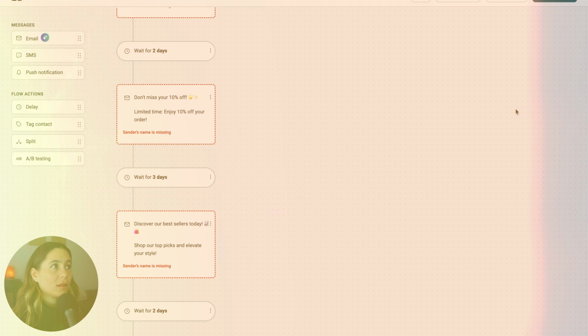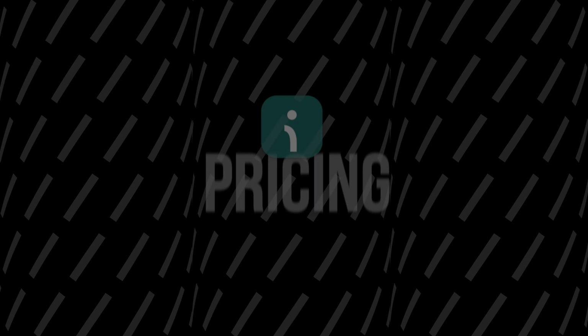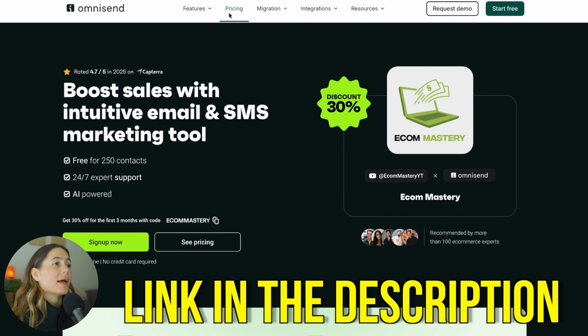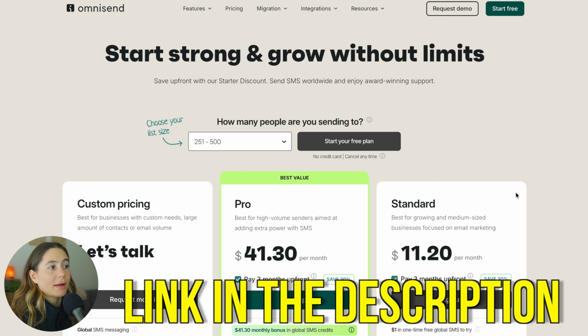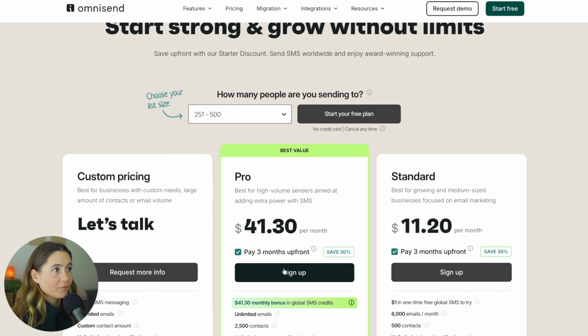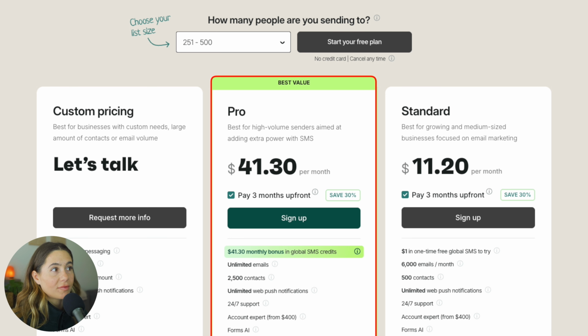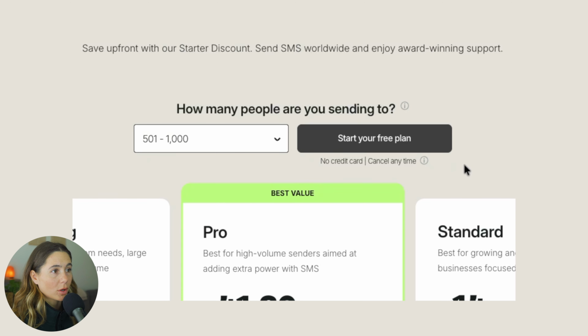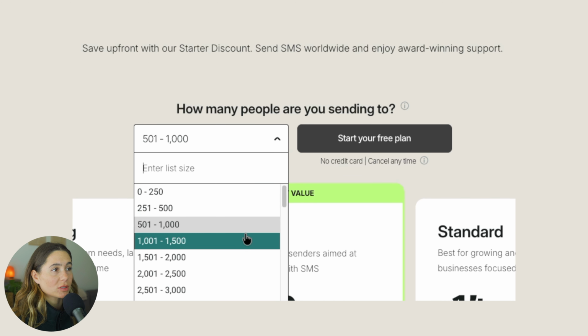Now that you understand it, let's talk about the different plans and pricing options. So again, you can use our link down below and you want to click that link because it'll allow you to save 3 months up front. Okay. So it depends on how many contacts you have. The standard plan is up to 500 contacts and this is just $11.20 per month and that's paid for the 3 months up front. Okay. If you have more contacts, that will increase a bit. So just some things to keep in mind.